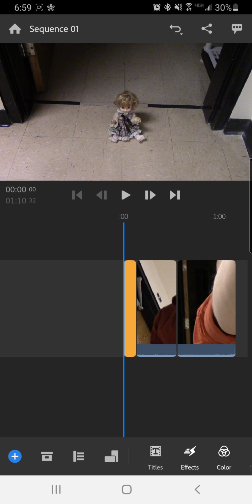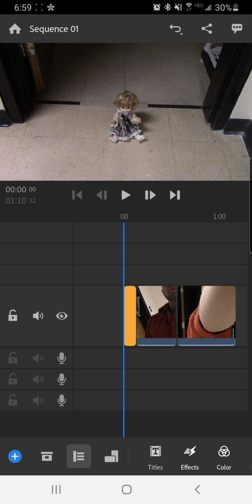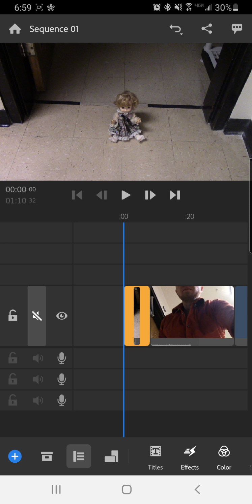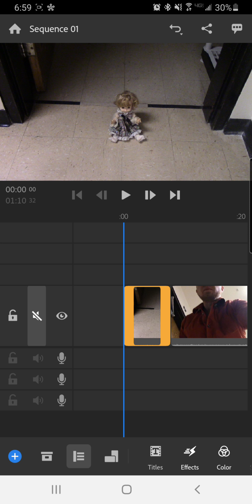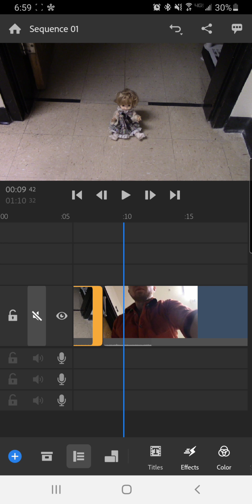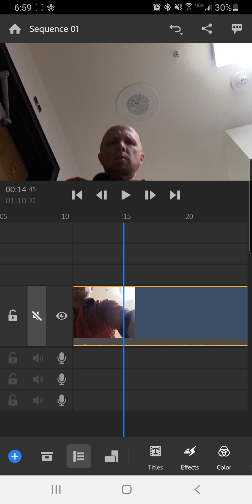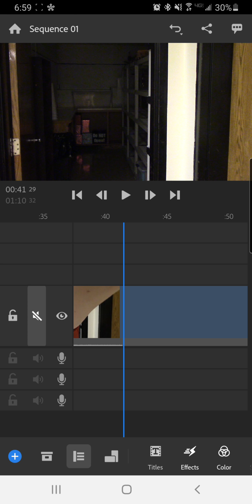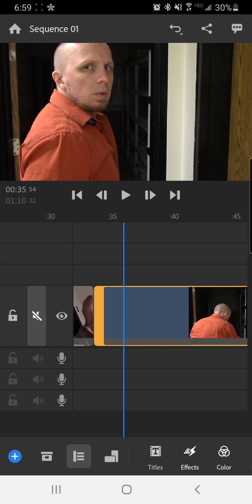Okay, now it's arranged those 3 clips onto my basic timeline. Now I recommend you press this button down here in the bottom left-hand corner to show the information on the various timelines, because one of the things you're going to need to do is mute this main timeline. You can also use 2 fingers to expand and contract the timeline to zoom in to get a good idea of where things are. You can drag the timeline with your finger to scrub across, and you'll see a preview in the top of the app.